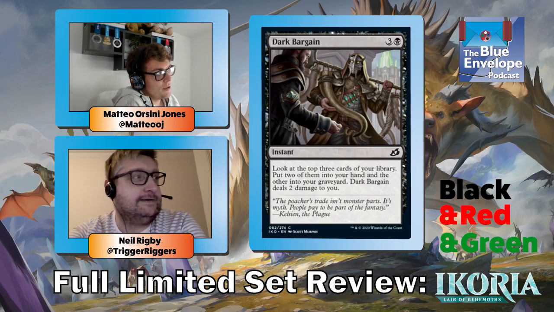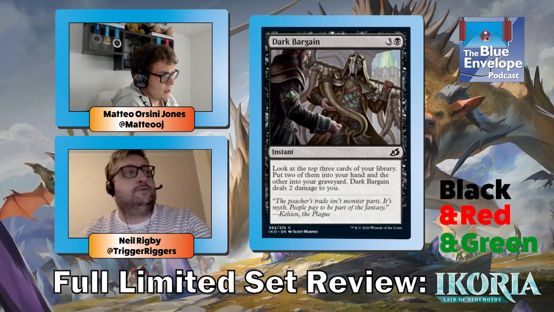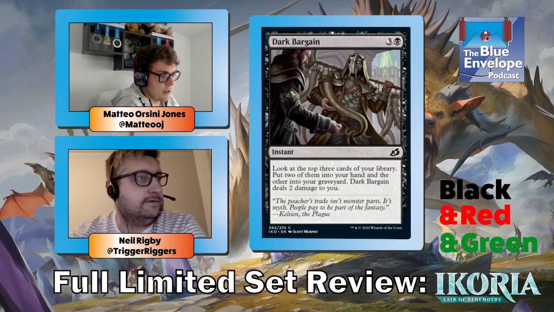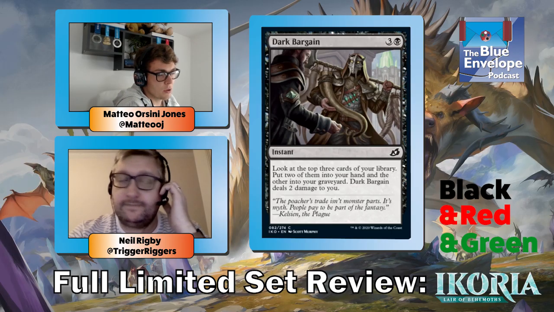Dark Bargain, not as good as I thought it would be actually. I normally like this kind of effect. I liked it when it was in War of the Spark? It was in the first time? Well, it was definitely Dominaria. It's been in a couple of sets recently. A fairly recent set, yeah. Tapping 4 mana to not do anything turns out is actually quite a big tempo swing in your opponent's favour. So I'm not sure I like this card.